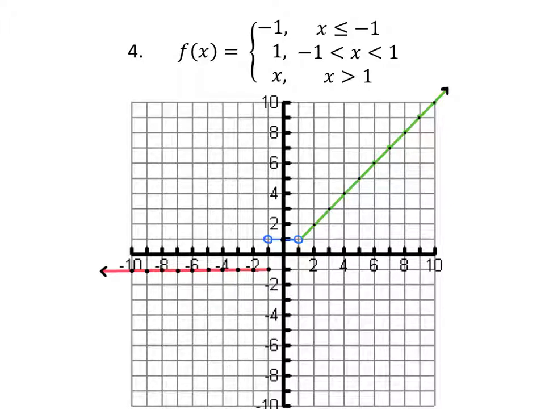Let's start with this first piece of the equation. This is where the function is equal to negative 1. It's when x is less than or equal to negative 1. So that means it's going to go all the way to negative 1, and it's going to be equal. If you notice on this red part of the graph, you can see the function is equal to negative 1 all the way up to negative 1 for x.